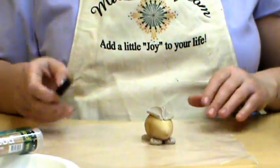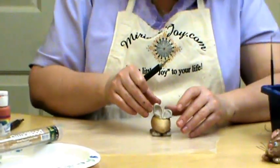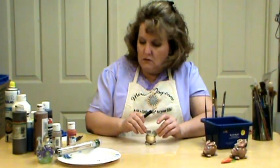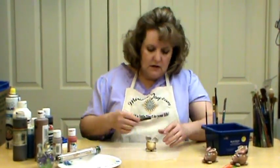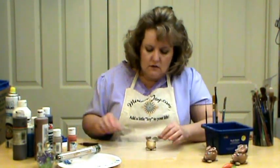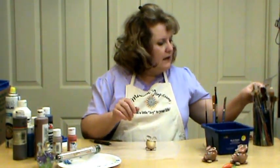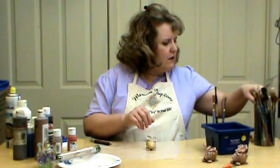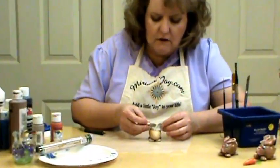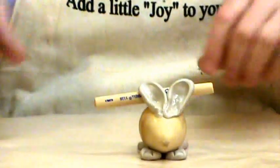Now, if you want to have his ear standing up, you want to put something behind him that's bigger, that won't move as much and can kind of stay there. Now those are not doing too bad there. On the other one, I used my wood dowel. Let's see if I can find something. And if you don't want them to stand up, then just leave them flat along the way. I have them done in both ways.